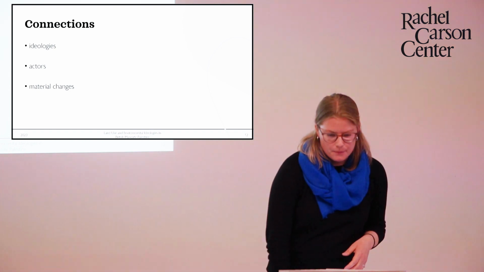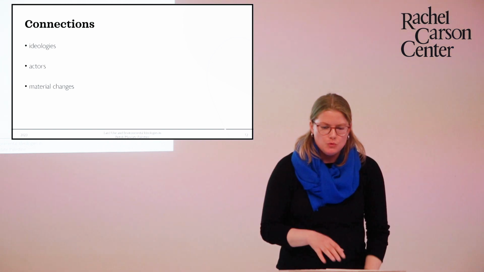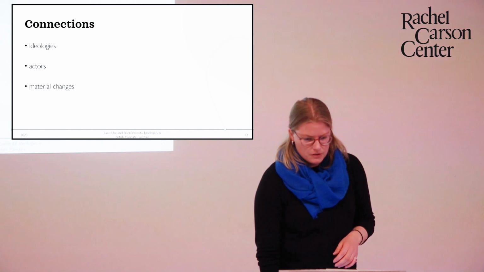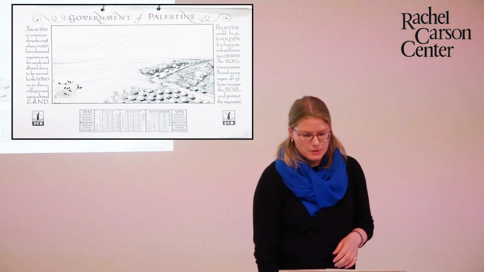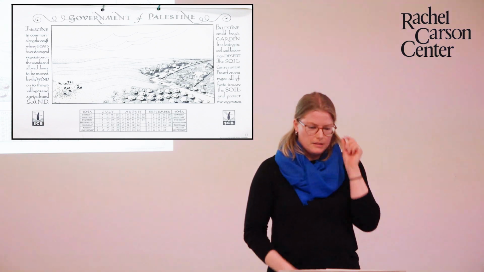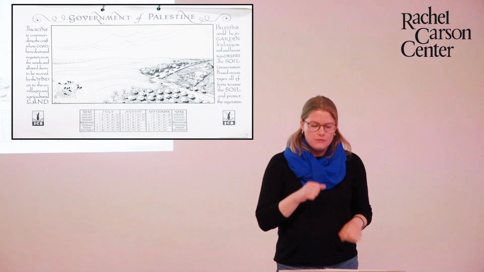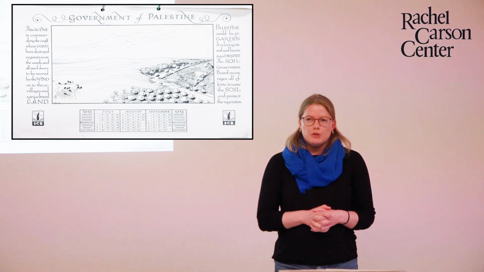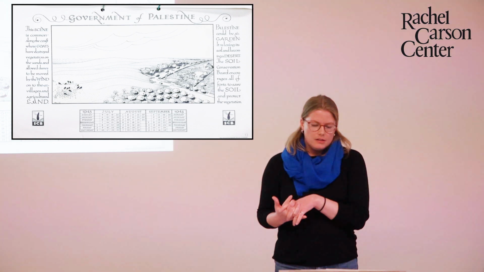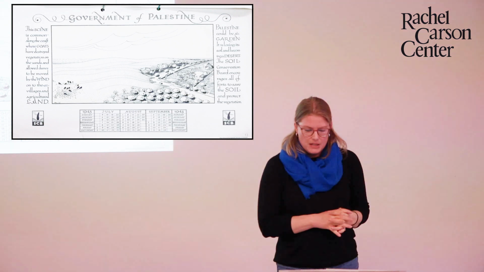So with this, I want to conclude the first part of the presentation about the overview of my dissertation, and we'll move on to the primary source that I brought for today. So this is a source that lies at the heart of my first chapter on land reclamation techniques. Don't bother reading the text, I'll read it out with you in a minute. So what we see here is a calendar sheet of the Soil Conservation Board, which was a British organization established in 1940 in Palestine. We can see here part of a calendar. This is for 1943 and for the months July, August, and September.